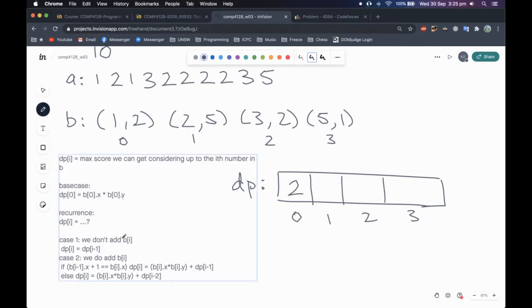Next, we look at this here. If we don't add B[i], well, then we can just take 2. If we do add B[i], well, this is actually equal to 1 plus 1. So we have to take i minus 2. So we need to go into this case here. dp[i] equals 10, this score, 10, plus dp[i minus 2].